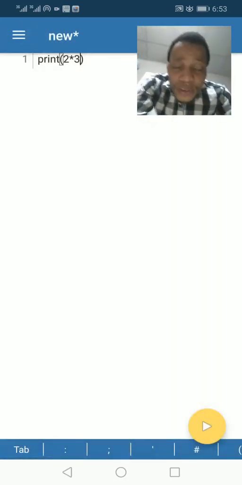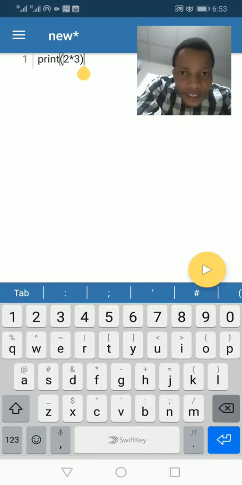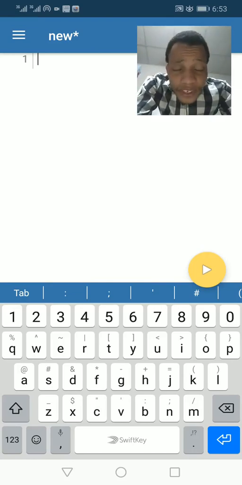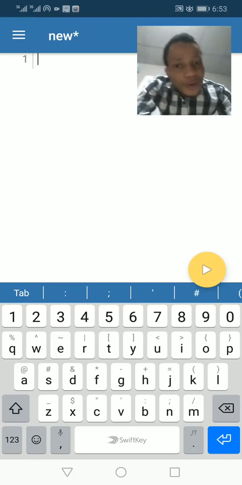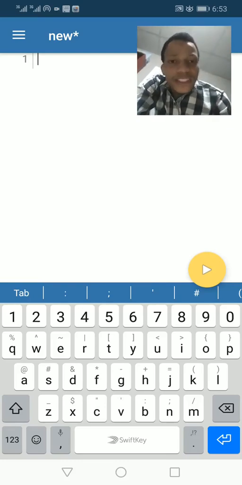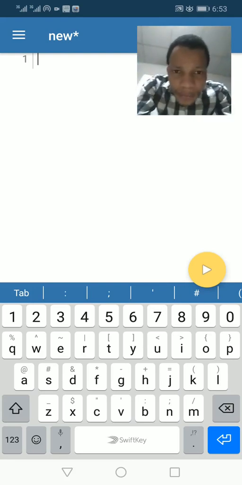Now that we know about how to display things on the screen, let's look at other things. The display will be very important, because we'll keep on showing the user, the person using that program, whatever answers and everything. So now let's look at something else.